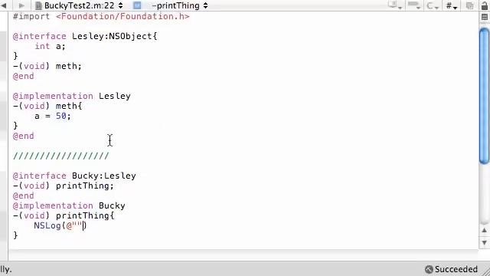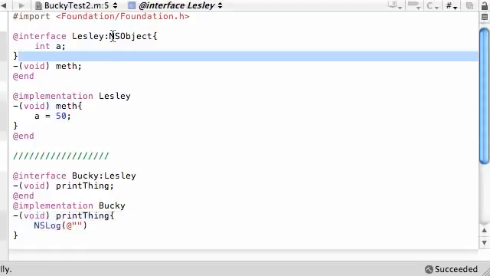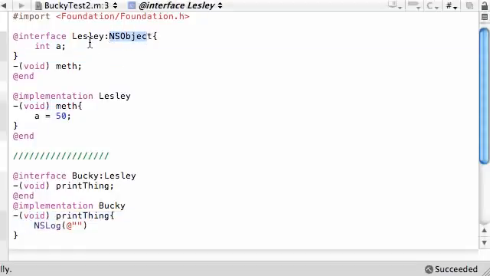Well, since NSLog is a method in the class NSObject, and Leslie inherited all these methods and we inherited from Leslie, that gave us the permission to use NSLog. Since it got passed down from generation to generation, any kids we have are going to be able to use it. So NSLog, and it's just going to print out %i for integer, and a.